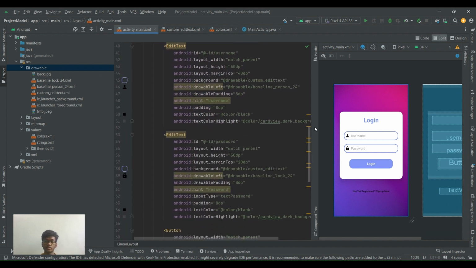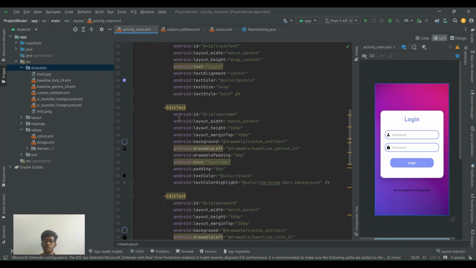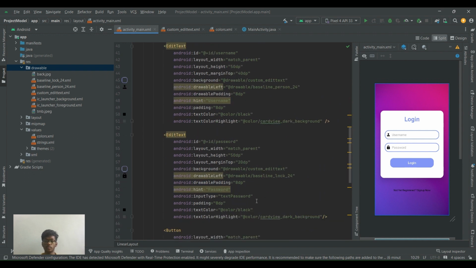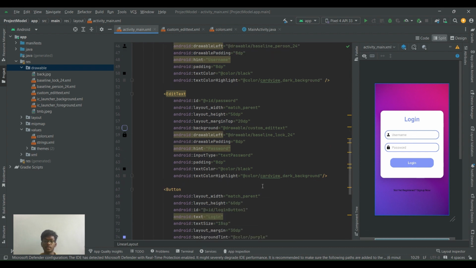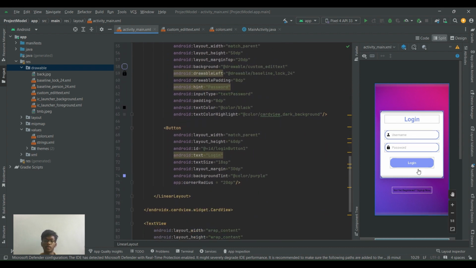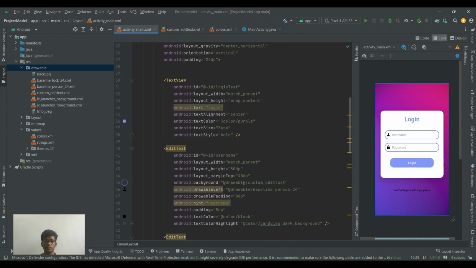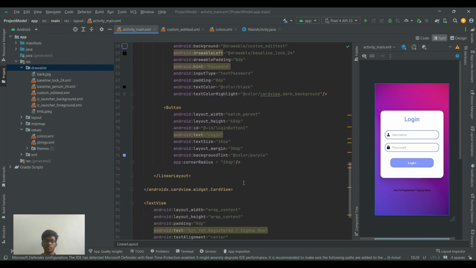After that, we'll be setting the edit text. The edit text is for your username and password fields. In the first edit text you'll be getting the username, and in the second edit text you'll be getting your password. In the password field, you can set the input type to text password, so that when you enter the password, it's not revealed to anyone who is seeing it. After the edit text, you can set the login button. You can customize the login button as you wish. And for each and every field, for the edit texts and the button, set up the ID.